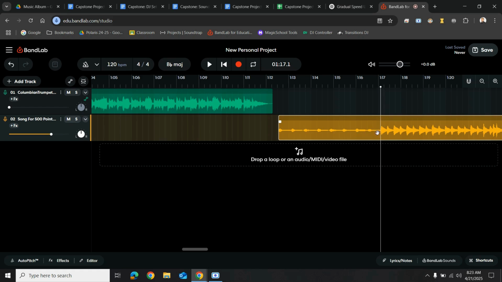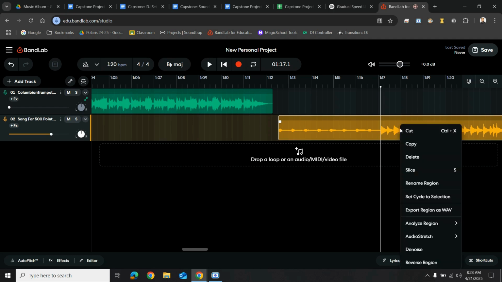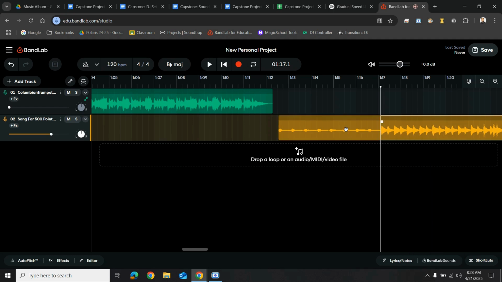So the first thing I want to do is I'm going to get this playhead about right, about where the beginning of this next note starts, because what I want to do is slice this. Now, if you don't get it perfect, it's okay because you can always move the pieces left and right on here, and it can extend it and it keeps on going.